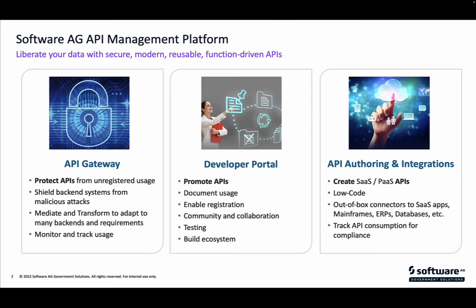But first, for those new to SoftwareAG and our leading API management platform, let's make a quick detour on the basics. In short, SoftwareAG API Management is a comprehensive solution for all your API needs. It includes three main components with their own respective strengths and features. First, we have the API Gateway. This component is all about protecting, transforming, monitoring all your runtime API traffic. Because it proxies all your API runtime traffic, it's designed for high performance and high scalability.